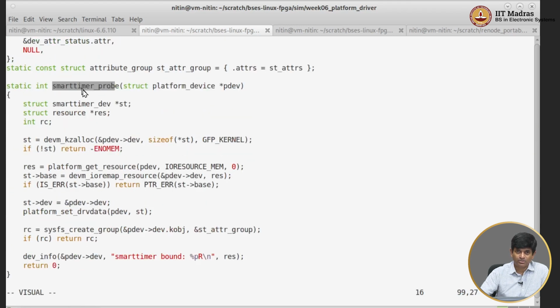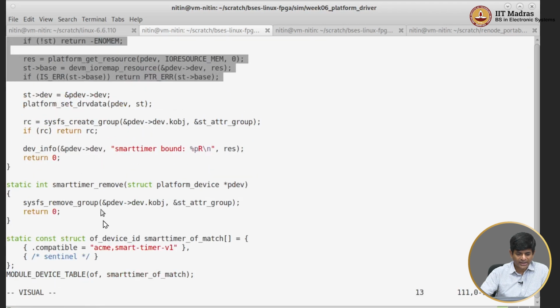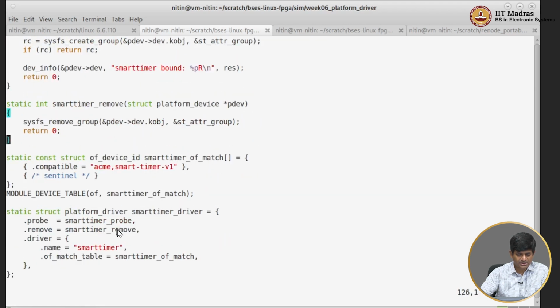So effectively this is storing a pointer to that function. Similarly, this remove is a pointer to this function, smart timer remove, right.